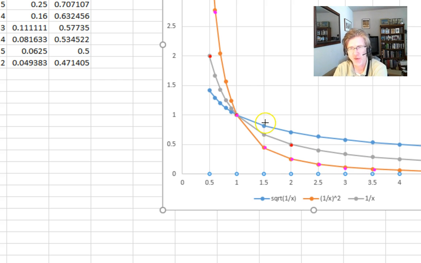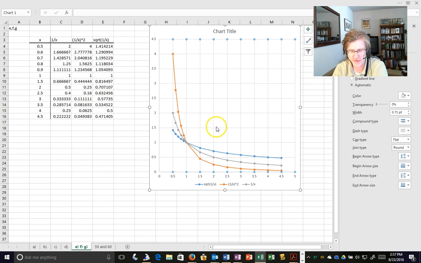And then let's switch gears to y equals 1 over the square root of x. So now here, when x equals 0.5, 1 over the square root of 0.5 is like 0.707, or well, it's less than 1.5. And then when x equals 1, 1 over the square root of 1 is 1. And notice that this curve right here, the yellow on blue, is not decreasing as quickly. And that's because the square root does not get big as fast as x squared does. So I wanted to show that curve.